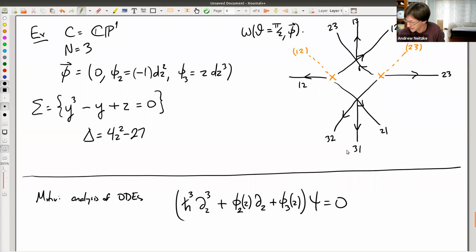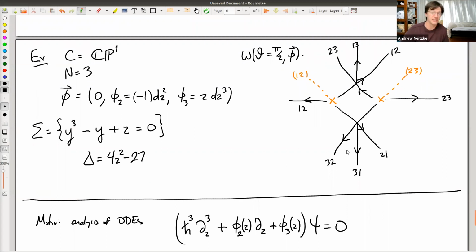Suppose you want to study that differential equation, particularly suppose you want to calculate the, well, this is in the plane, so it doesn't have exactly monodromy. So in this case, suppose you want to calculate the Stokes data of this ordinary differential equation. Or in similar examples on a compact surface, you want to calculate the monodromy of this differential equation.